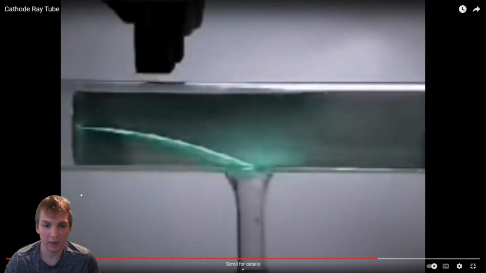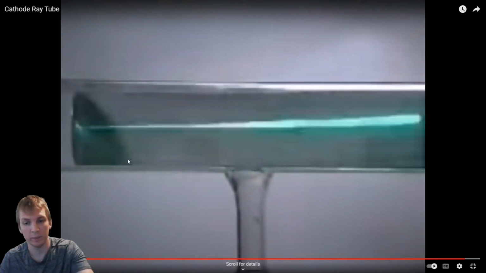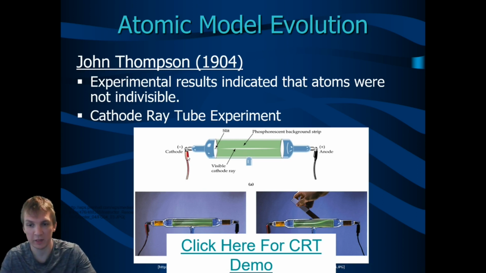And so John Thomson thought this was very interesting, and he said, well, the only way this is really possible is if the particles, the elements themselves, are made up of different parts, like positive parts and negative parts, okay? Because electricity has a positive and negative part, and if I can steer that around with a magnet, then the particles themselves inside the tube, inside this gas, they also have to be made up of positives and negatives, okay?